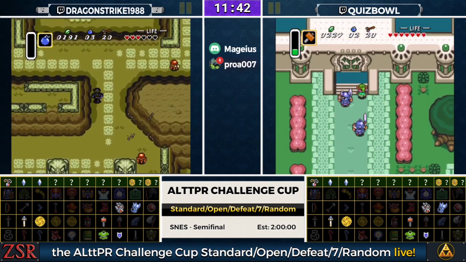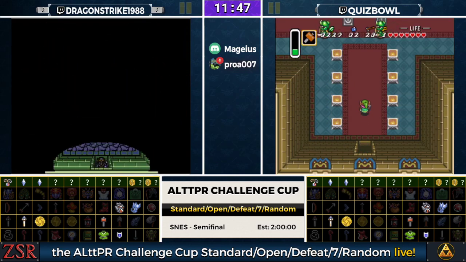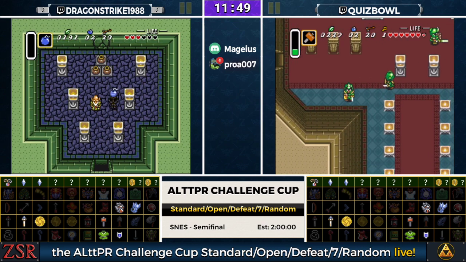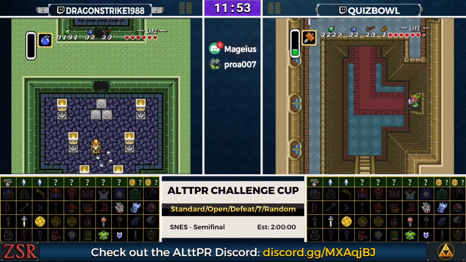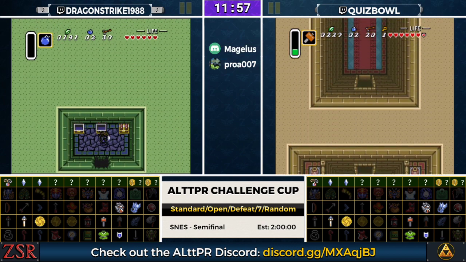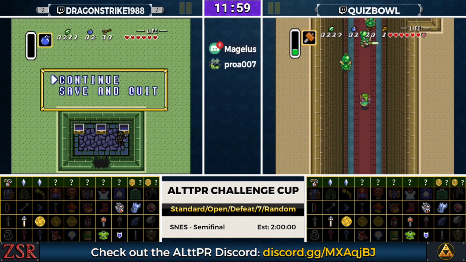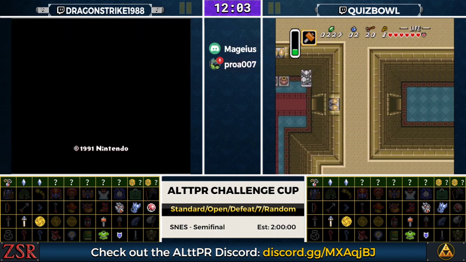Dragon actually checked Ice Rod Cave, didn't have anything. Bombos was in Mini Moldorm Cave. Nice. Did the scammers have anything? Moon Pearl. Well, you have Dark World access. Yep, that opens up the Dark World for Dragonstrike.